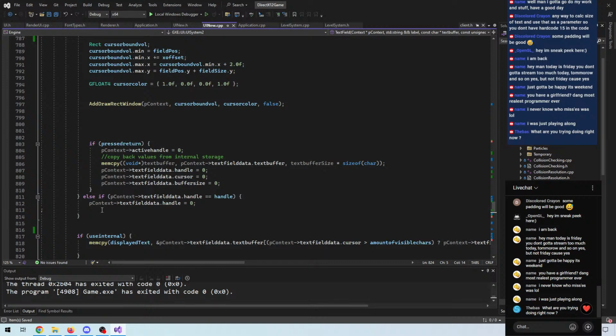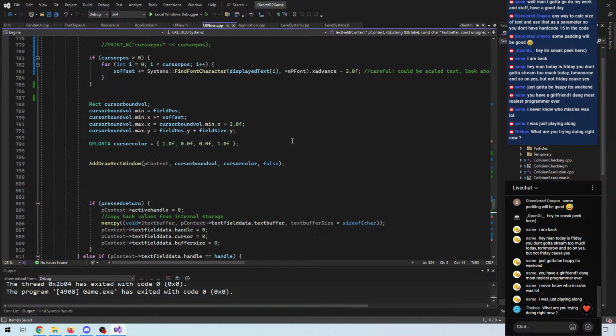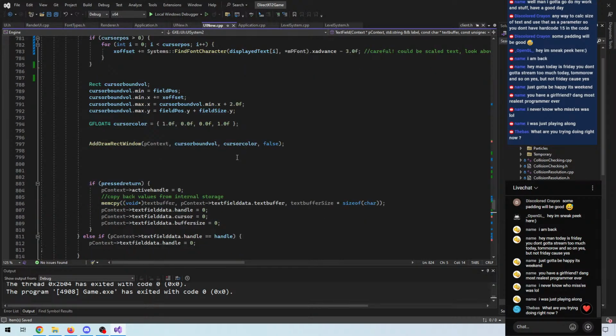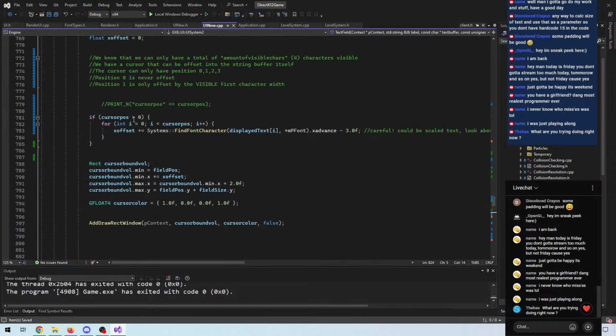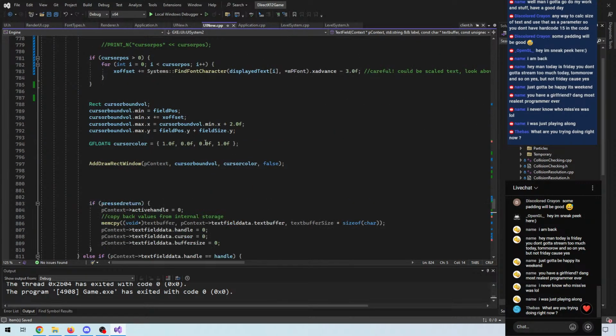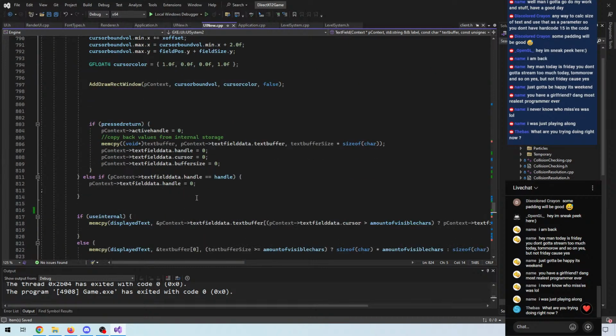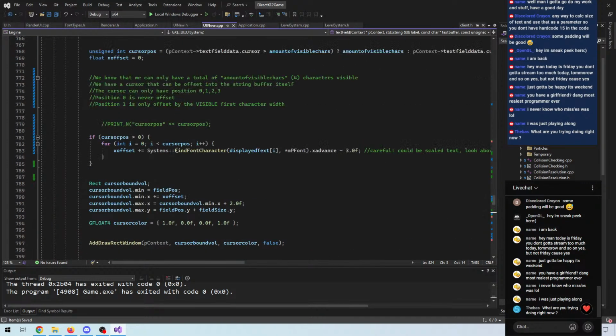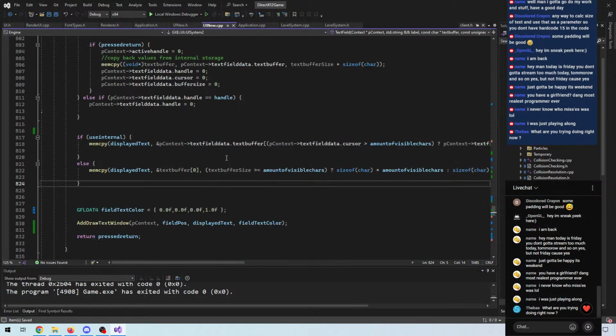Let's see, this is just logic resetting if we're in an active state or not. And this shouldn't get rendered whenever we press enter, but it won't. Hmm.